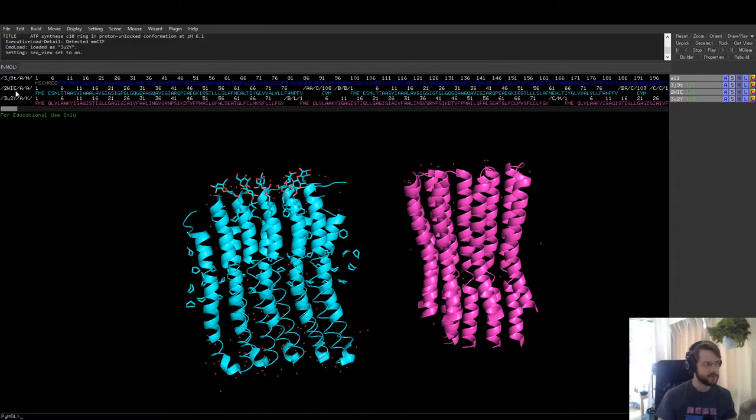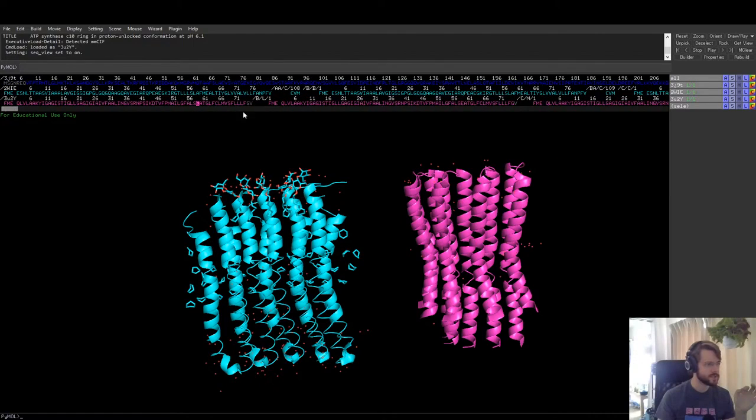We are interested in only the bottom 2, and we are interested in a glutamate. I'm sure you probably don't remember, but glutamate has the letter E. So if you go through the sequence in the top, there should only be very few E's. Actually, for the pink one, I think there's only one here. And then go to the next alpha helix and also select the glutamate here.